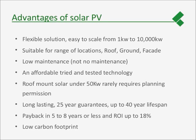In general, the PV systems pay back in around 5 to 8 years, and they have a return on investment of typically up to 18%. But that's very dependent on the location in the country and also the amount of self-use of the generation that you make. And in general, PV systems have a very low carbon footprint, although you do have to be occasionally careful about systems that have been bought from Chinese manufacturers, where the energy that's gone in to produce them is very carbon intensive in terms of coal. But even still, the worst Chinese system will pay its energy back in around 7 years.